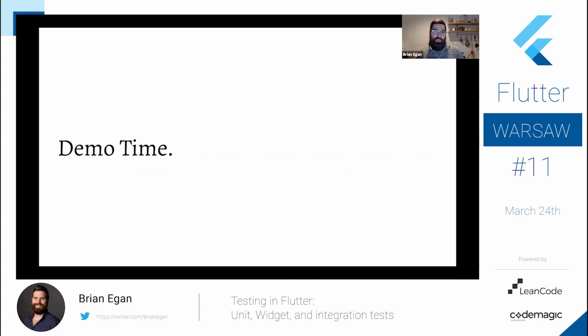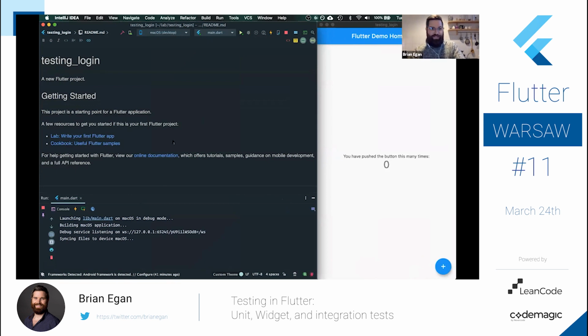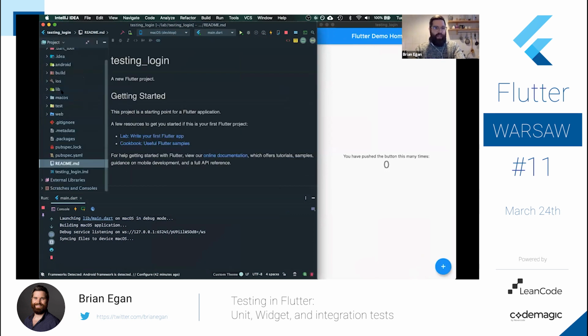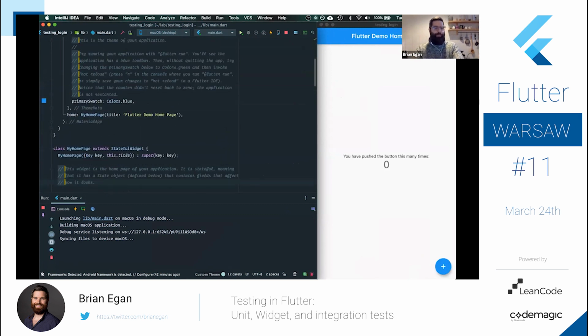Now, what I'd like to do is just jump in and do a little bit of live coding and show you how to write these tests and show you the test package and the types of things that are included. So we're going to pop over to my main screen, and we're going to go ahead and try to write a little login screen. In this case, I've basically just got the standard Flutter boilerplate going, and I've launched it as a desktop app here on the right-hand side, macOS desktop. If you're not on this hotness, we were talking about it beforehand, the desktop stuff is just great. It's so good. You can run all these apps. You don't need an emulator running or anything, and it's all good.